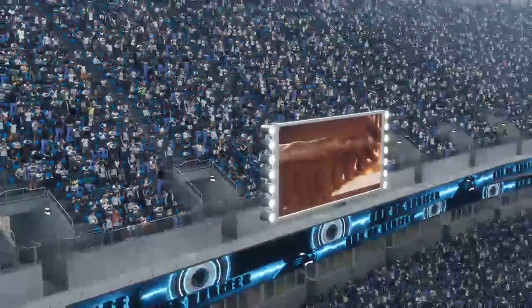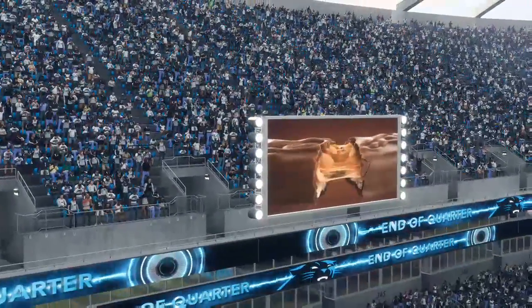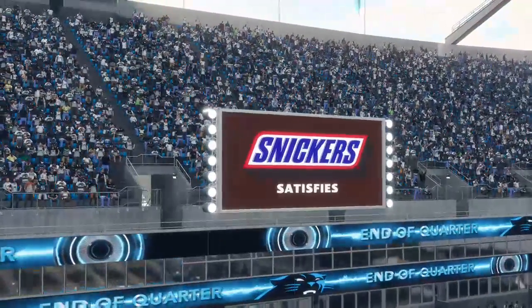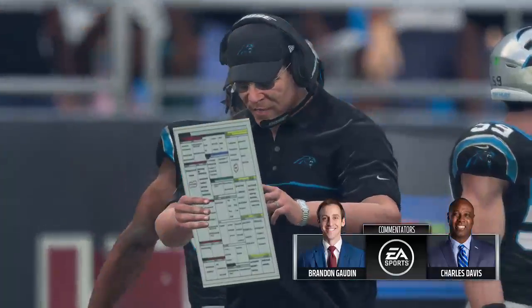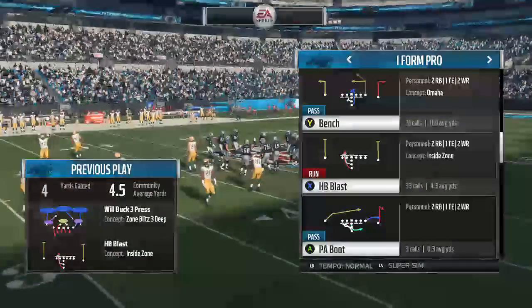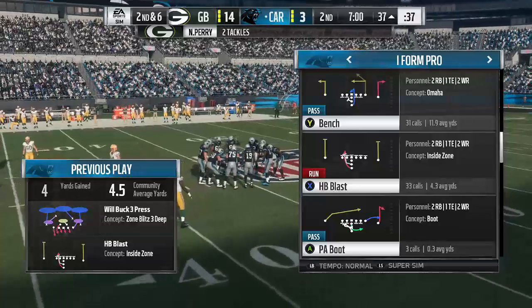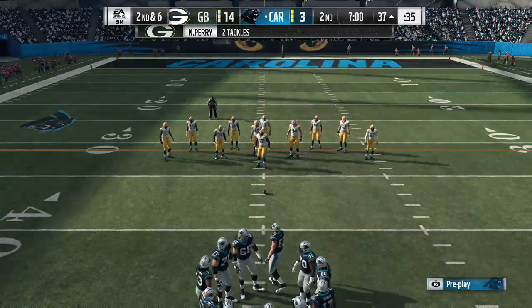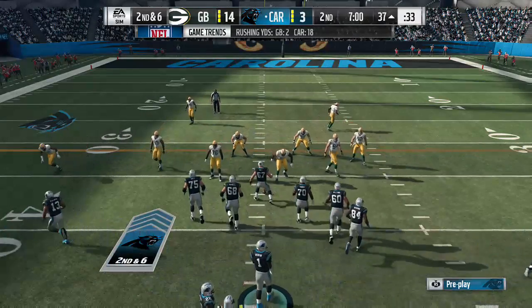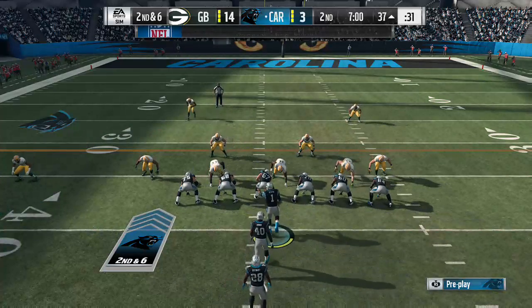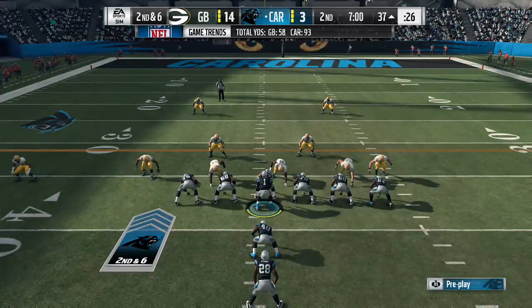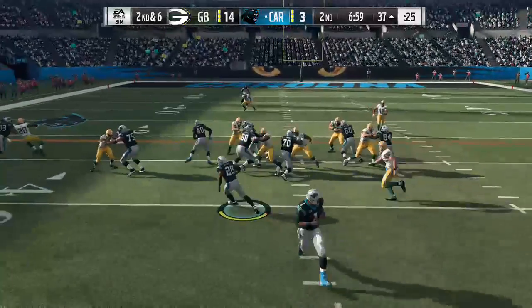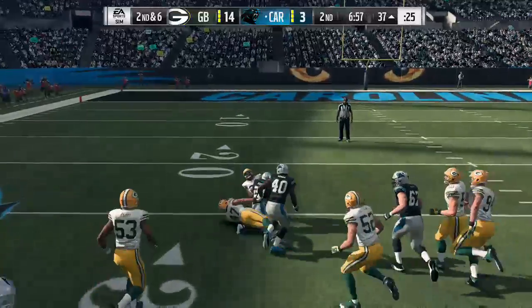The game is going to set up situations based on you wanting it to be a more competitive game, because that's what you said. You didn't say I want stats to matter. I want ratings to matter. I want the strength of my players versus the strength of your players to matter. I want the speed of my players versus the speed of your players to matter. I want my route running versus your man coverage to matter. You don't want all of that. You just told them to turn all that off, make the gameplay even, and that's why you get all this battle. It seems like the game is battling each other.